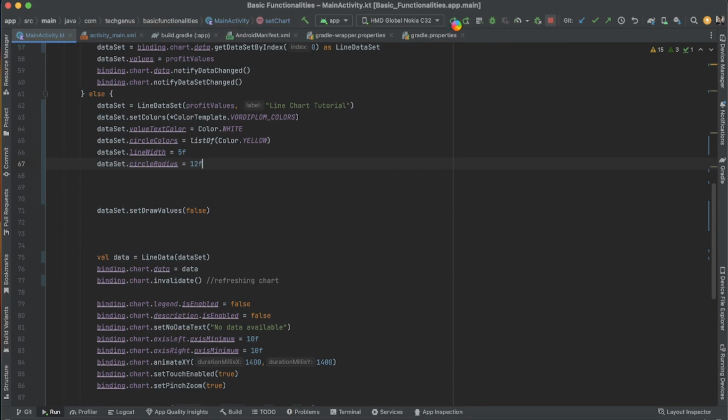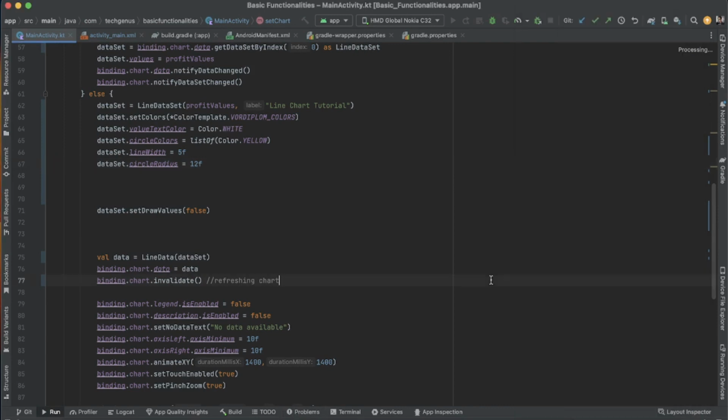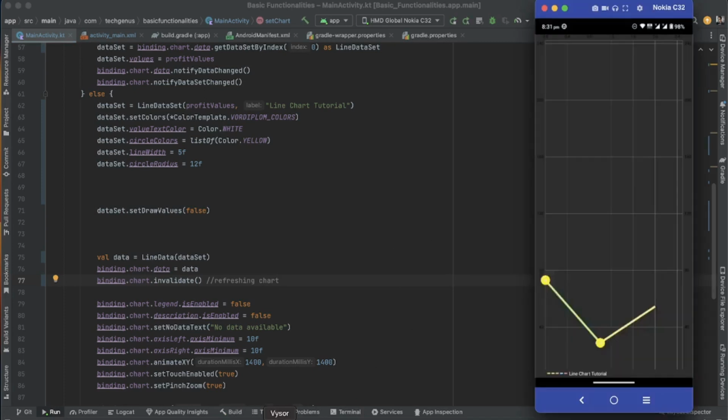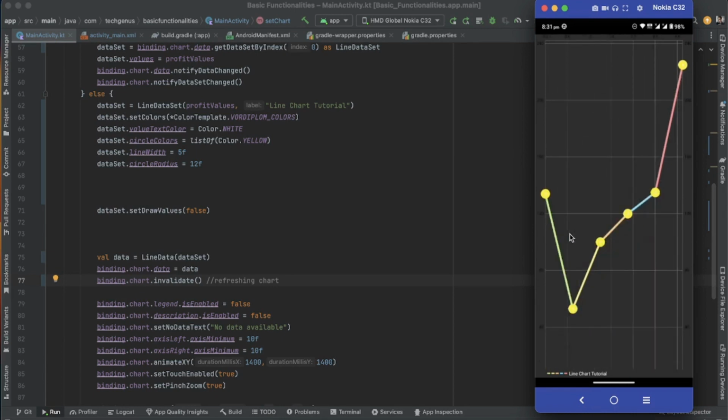Then stop, then run again. So this is it. We increase the radius of the circle. We can zoom it out. Yes, this is it.